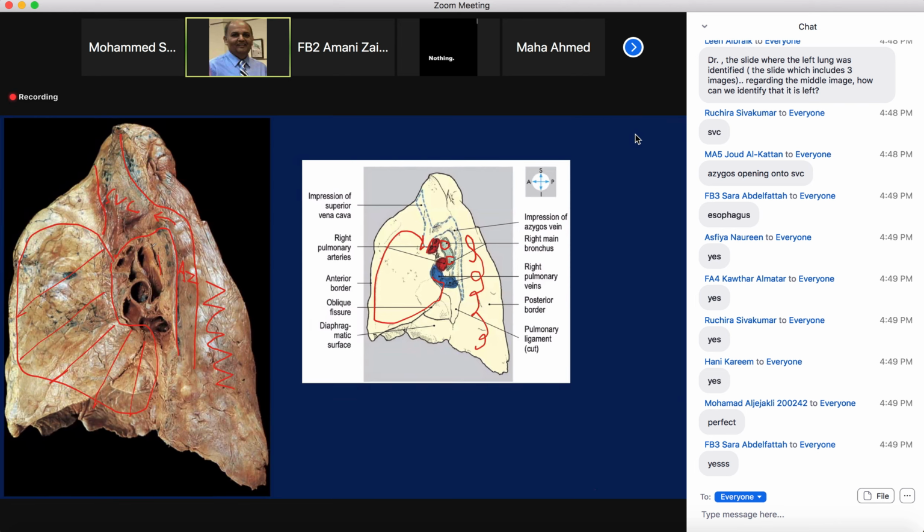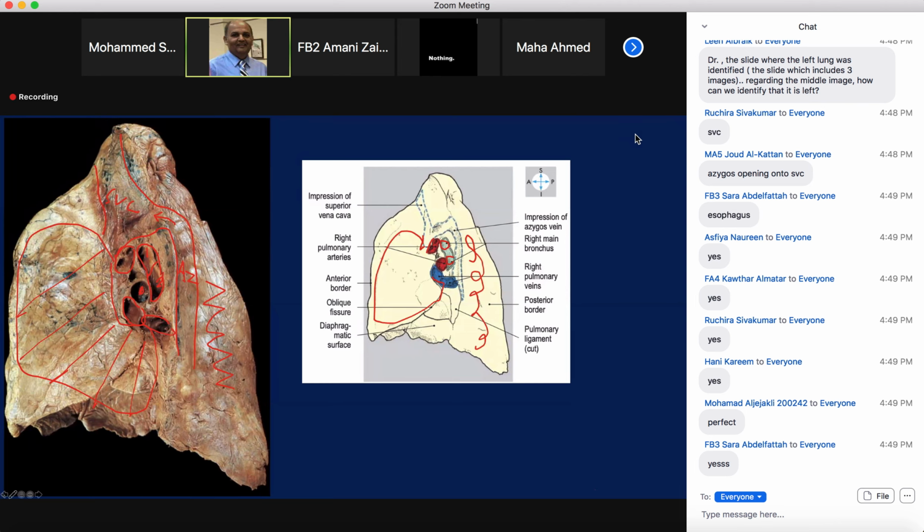You can see the same stuff. Look at my bronchus. Are you with me? Look at my bronchus. Look, it has been dividing here, its upper part and its lower part. Now this is my pulmonary artery. And look at my pulmonary veins. And this is a kind of lymph node. Are we good with that?